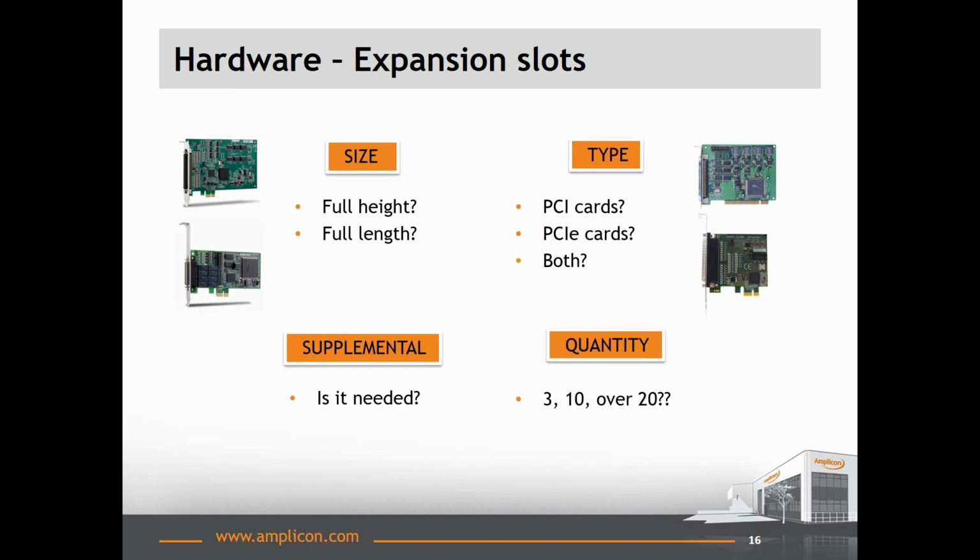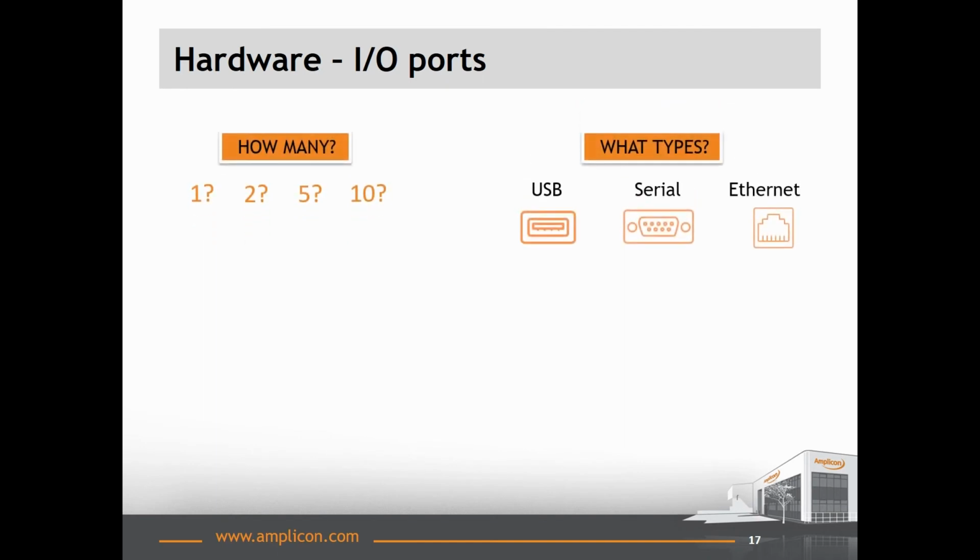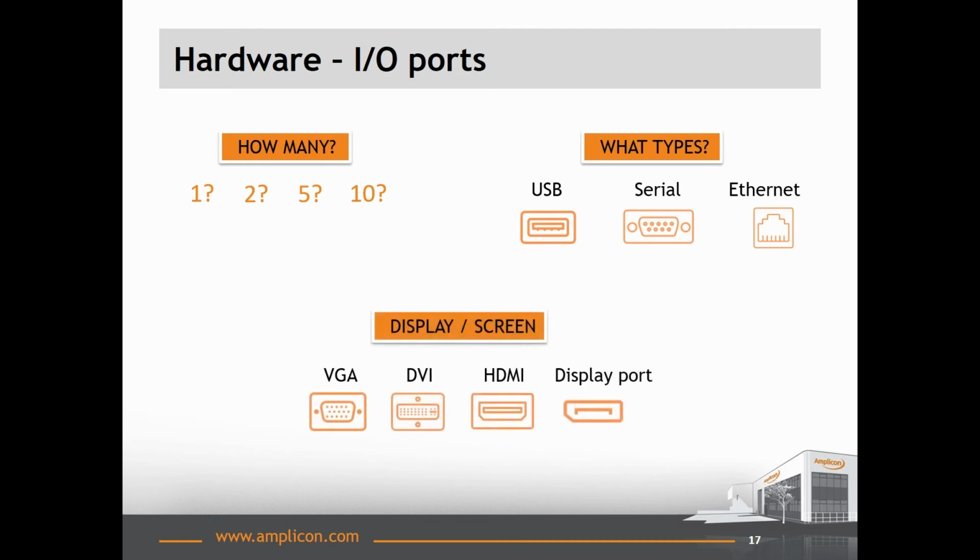What are you planning to plug into the computer determines your I/O requirements. How many ports and what types? If you're plugging in a high performance USB camera, you might want to consider USB 3.2 Gen 2. If you need serial, what protocol do you need? What speed of Ethernet port? What protocols?